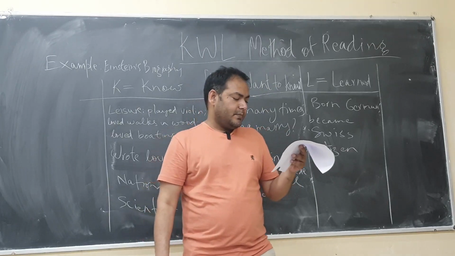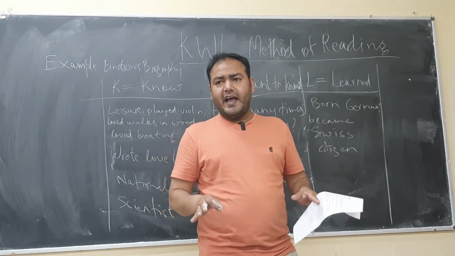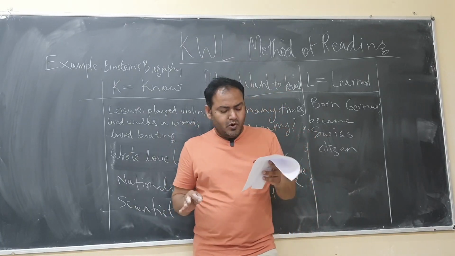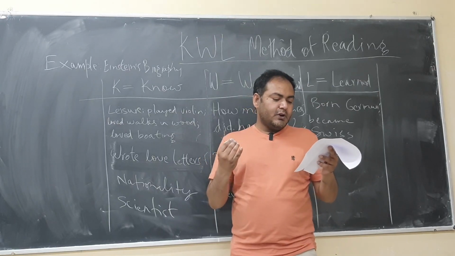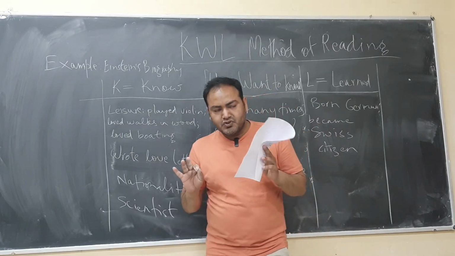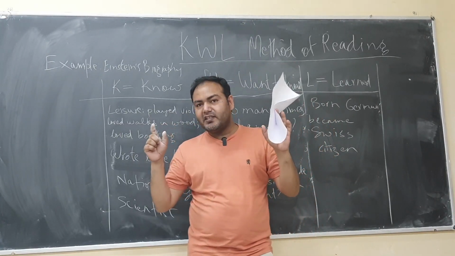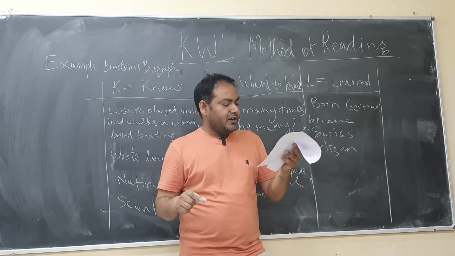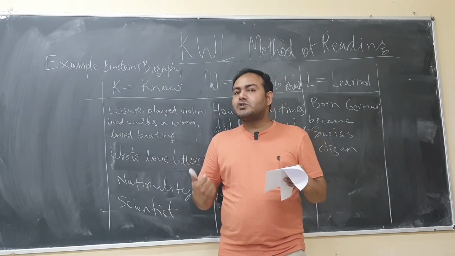I had also asked about what are the requirements to become a scientist. By reading Einstein's biography, I came to know that curiosity and inquisitiveness, these are the two primary tendencies that a person should have to become a scientist. That you should be always curious about things, especially about nature, right? And inquisitiveness, you should always ask questions.